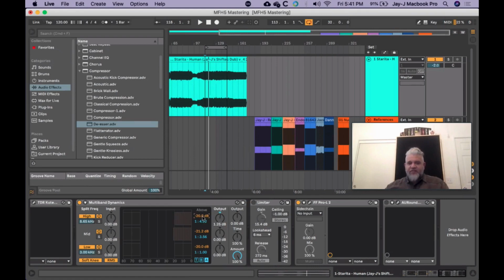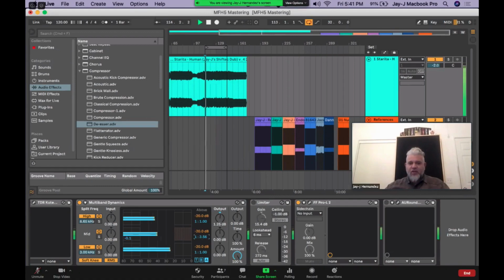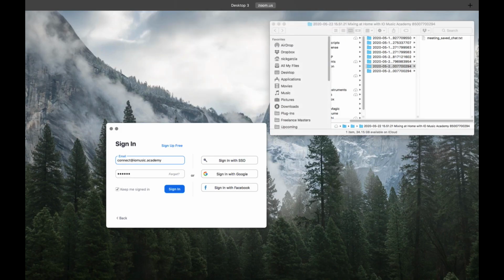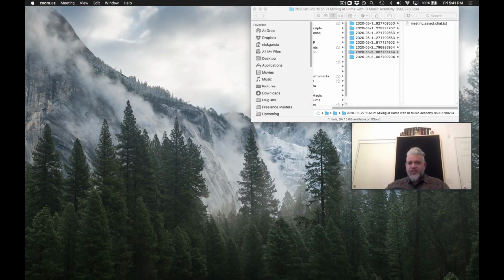So I can default all of these. Default, this is my above ratio. Remember we were talking about ratio? So a 1-to-1 ratio for everything above 8K means what comes in, what goes out. 1-to-1 ratio for everything below 3K is what comes in, goes out. What I can do is dial in some compression here, a 4-to-1 ratio, let's say, and then bring my threshold down and dial in just some mid-range compression.